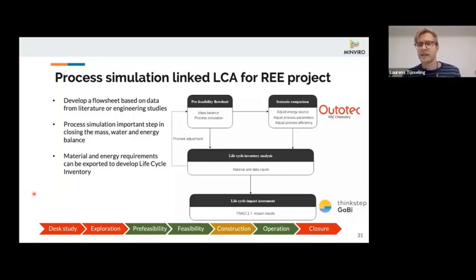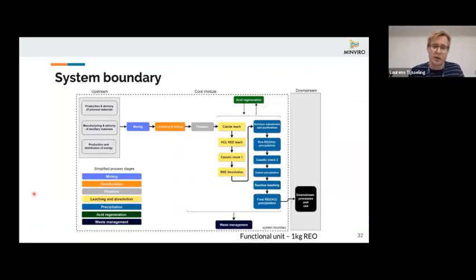So we did that using a software called HSC Chemistry from Autotech, and that allows for direct exportation of the mass balance results, which you then can combine with life cycle assessment software Gabi. And this way you can get actually quite a good quantitative oversight of what the carbon footprint will be of your different solutions. We knew from the engineering study that the mining and beneficiation process was relatively well defined, so we decided not to focus too much on that. We said that was standard.